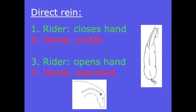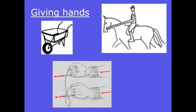And if you use a direct rein, you close your hand, the horse yields, you open your hand and the horse searches for your hand. And the last thing is also very important, that you always use giving hands. You have to think about it, that your energy is always going to the mouth and that you're not going backwards with your energy.